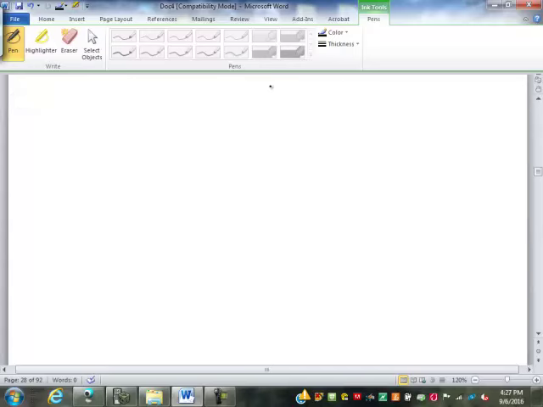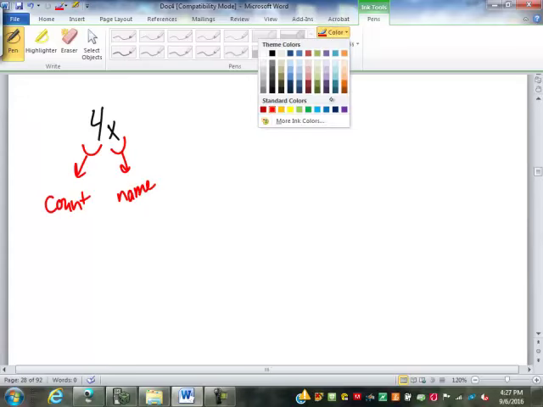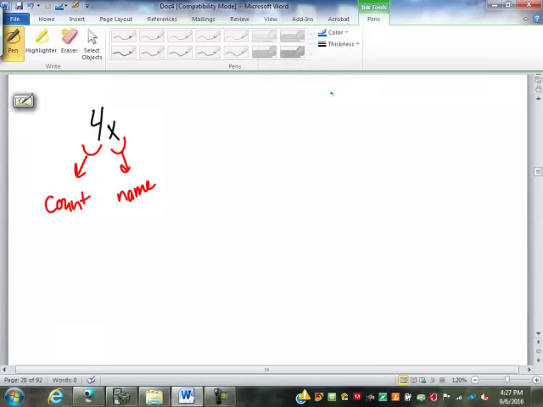Start off the second hour, we're going to be looking at another form of numbers. That's algebraic numbers. And we talked about these briefly in our first class last week, something like 4x, where we said there's two parts to that. There's the count, which is the 4, telling us how many, and the x, which tells us of what, which is the name. And when we work with these, they work just like any other numbers, just like 4 inches or 4 cows or 4 sevenths. We work with the count and the name according to the operations we're using.